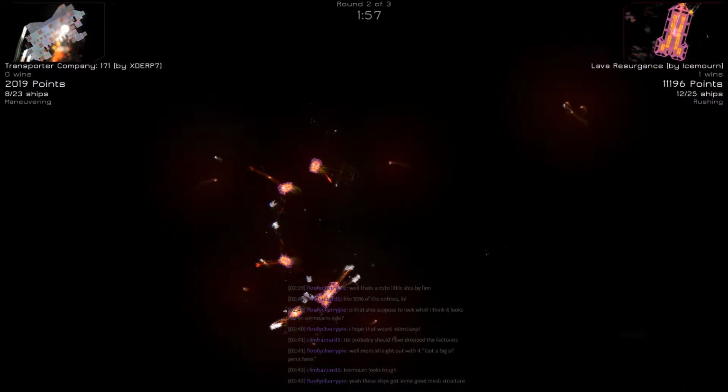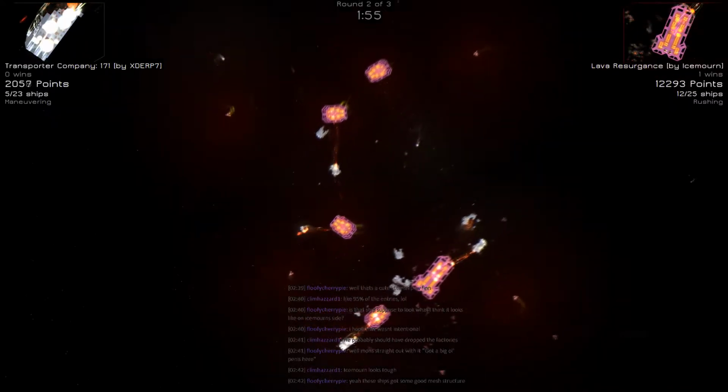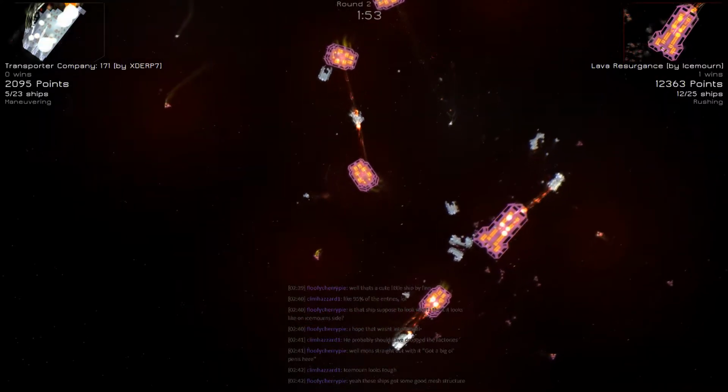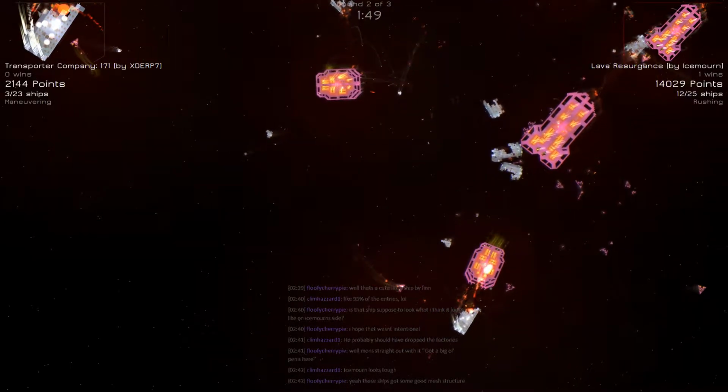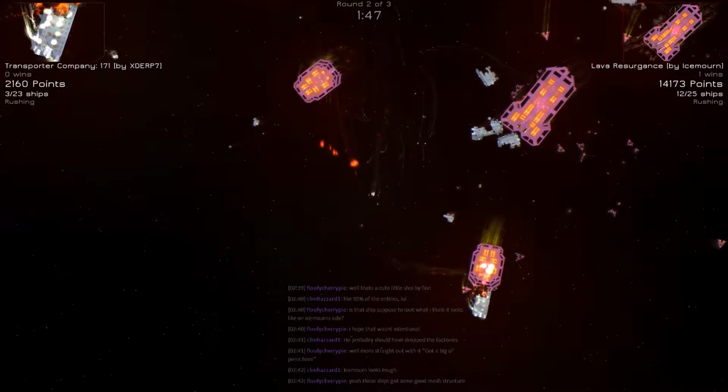And meanwhile, because Icemourn is using the actual armor plates and instead of the core and auxiliary hull segments, his ships are able to take considerably more abuse too.